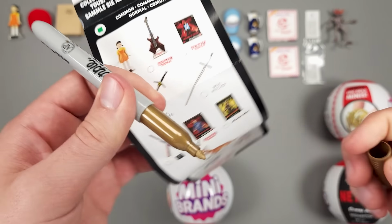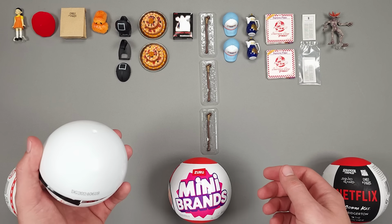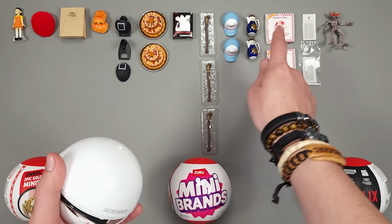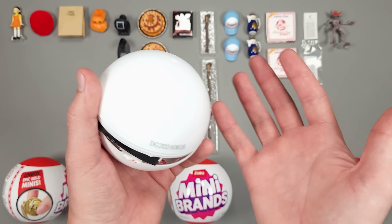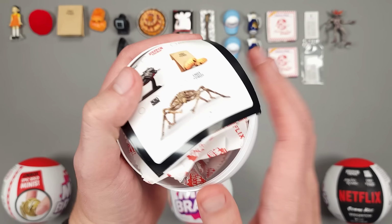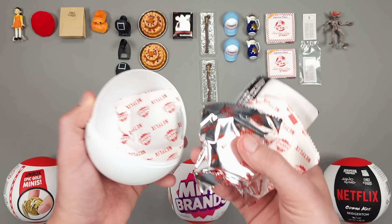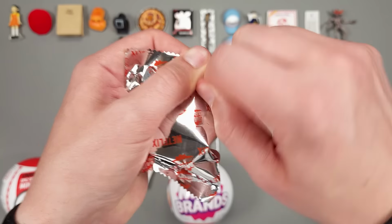You've got to be kidding me. How many did we get? So I've opened, what, 5? This is the 5th ball, and we have 1, 2, 3, 4, 5. So literally every ball had a scented one inside. That is absolutely crazy. In a good way, of course, but there's the legendary or iconic ones that we're not getting any of. So the scented ones seem to be more common than the common ones.